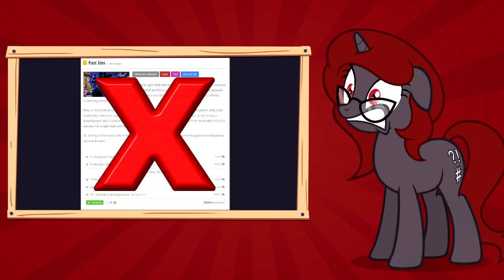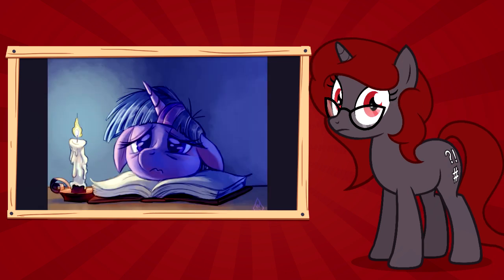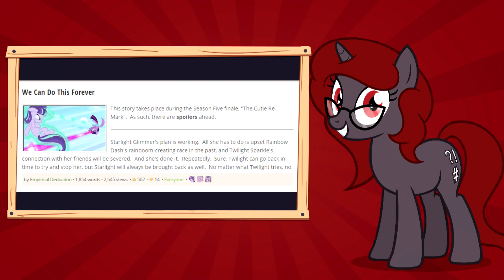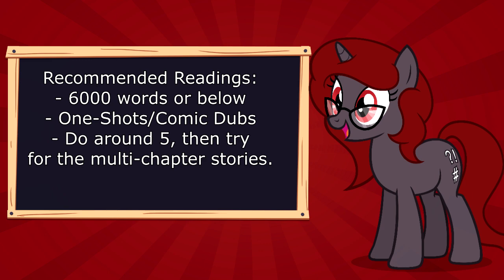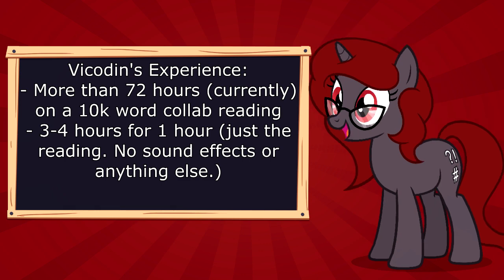If you're polishing a 100,000 word story for months, it's harder to learn what to do right and what you've done wrong when some of the problems could simply be due to the length of the fic or being a novice. You will also burn out quicker if you're working on a bigger project to start with, since it can be hard to get motivated and continue working. Getting your feet wet with smaller readings is the easiest way to see if you want to continue. I'd say one-shots or fanfictions below 6,000 words would be the best way to start, and then later you can move to multi-chapter fanfictions. Sometimes it can take up to 24 hours or more to edit one hour's worth of fanfic readings, and you have to be ready to dedicate that much time to editing.